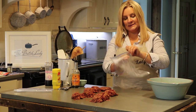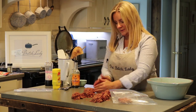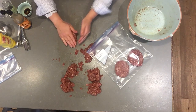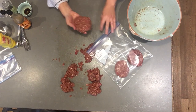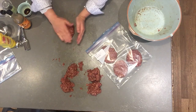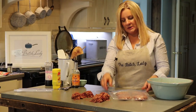Now to put them in the freezer, you want to get your sealable freezer bag that you've already labeled — this one's labeled 'burgers'. I'm just going to do four here: one, two, three, and this will be the fourth. You have to keep them flat when you freeze them, so put them on the top of the freezer just till they're actually flat, and then you can store them once they're hardened. If not, you're going to end up with some unusual shaped burgers.